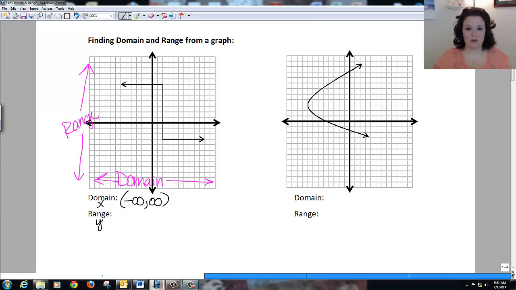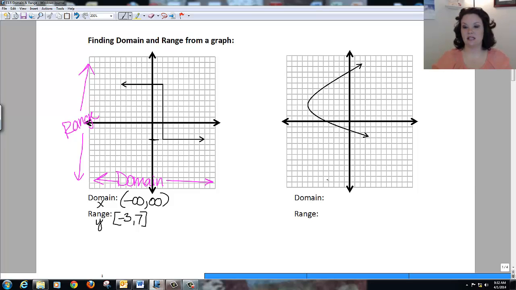Remember, domain was on my x, my range is my y. My lowest y value in this case, it stops here. Even though it has an arrow, this line has a zero slope. It's not angled down, right? So it's not going to get any lower than that point, and that point is -3. So I'm going to use -3 with a bracket up to my highest y value, which again here is not increasing. It stops at this exact value, which I believe is -7. I'm sorry, +7. Okay. So domain keeps going in both directions, negative infinity to positive infinity. My range is my lowest y value, which is -3, to my highest, which is 7.